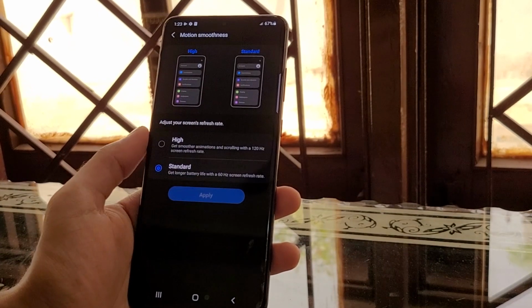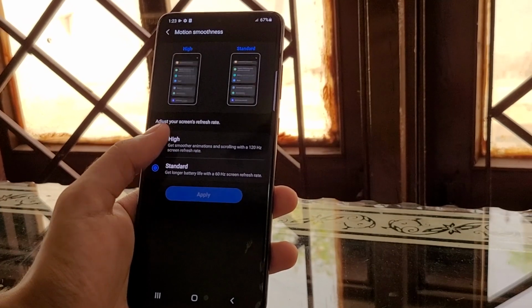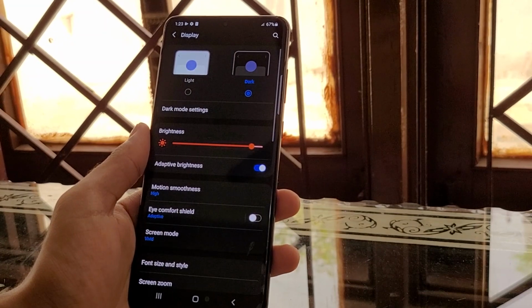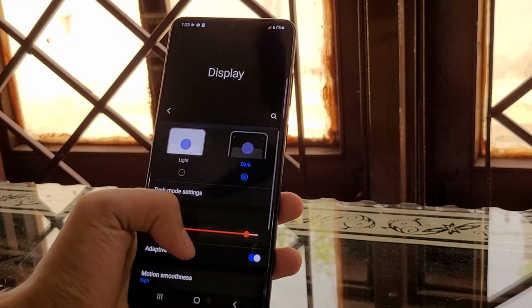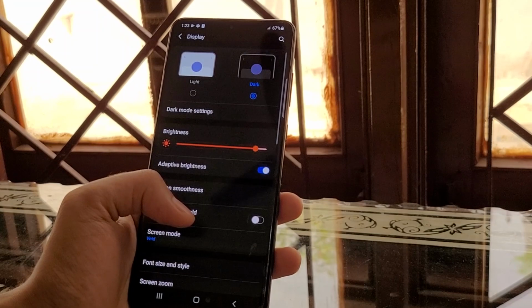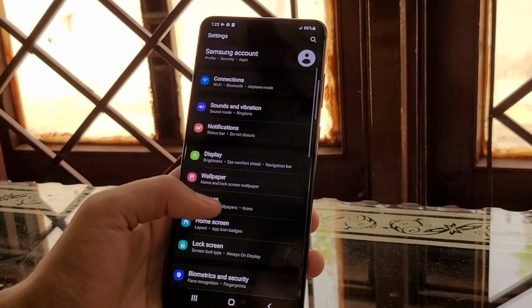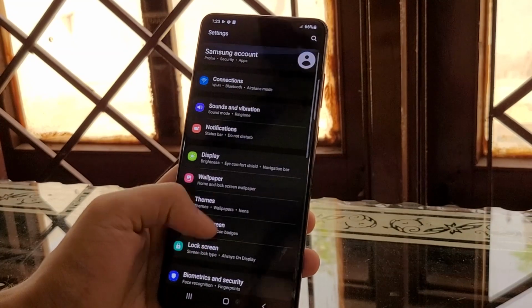Well, jumping from 60Hz to 120Hz refresh rate is greatly noticeable. Scrolling and animations are much smoother. No matter what resolution you choose, you will get the 20.5:9 aspect ratio. The sharpness is just amazing. While using the HD Plus display, you will see some degradation, but at the maximum resolution, the sharpness becomes outstanding.